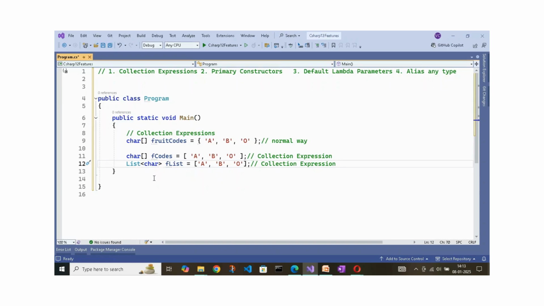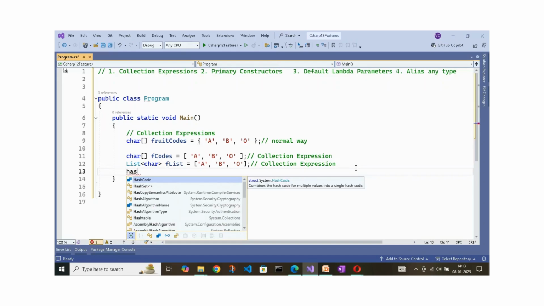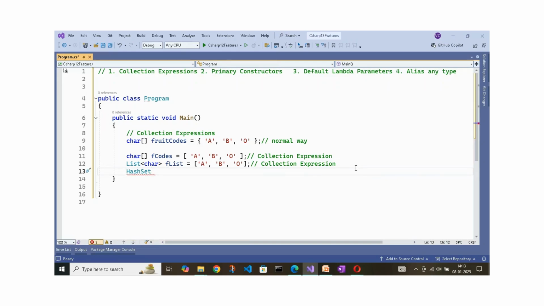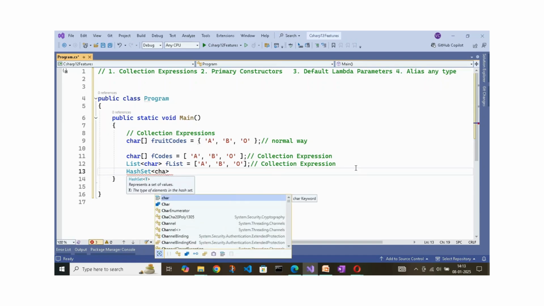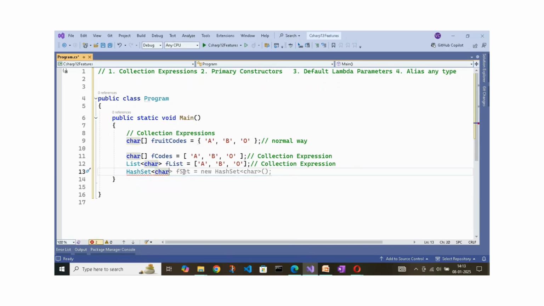Because we are using the same initialization data even for list of character type also. So that's why another advantage of this collection expression is, we can initialize the same data for different types. Even we can go for hash set. This is also a collection expression.